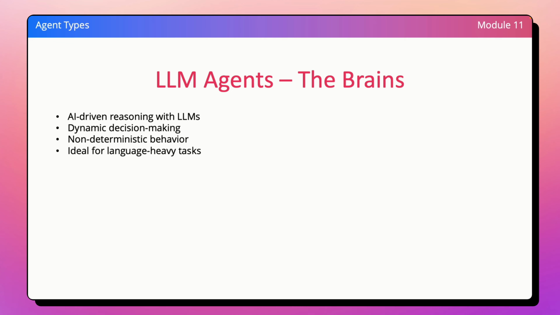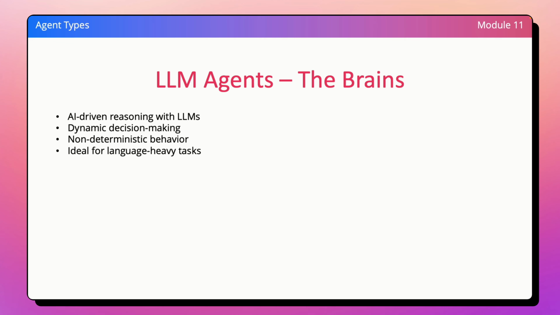They are the intelligent workers in your multi-agent system. They are the brains that actually think and reason. These agents leverage large language models to understand natural language, reason through problems, and decide what actions to take next. They can dynamically select from available tools, execute code, and even plan multi-step solutions. The LLM acts as the decision-making engine, working behind the scenes, interpreting user intent, reasoning about the best approach, and generating appropriate responses.